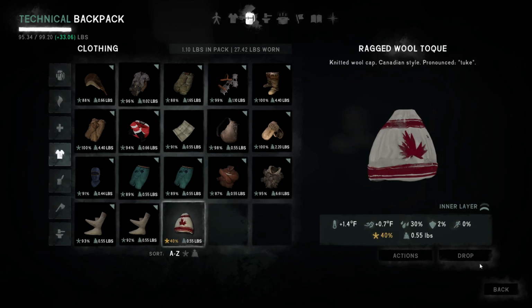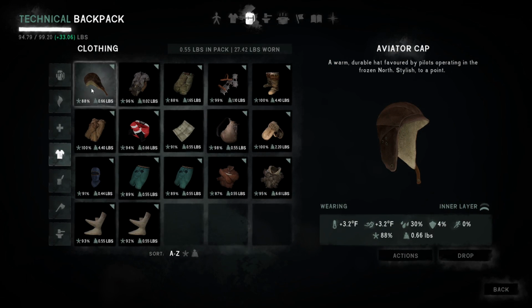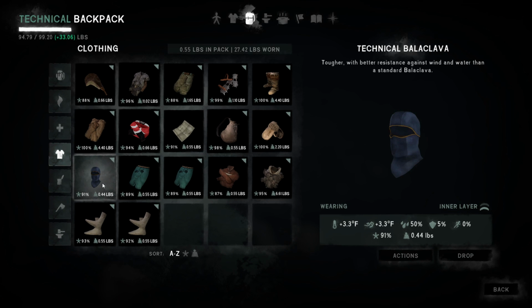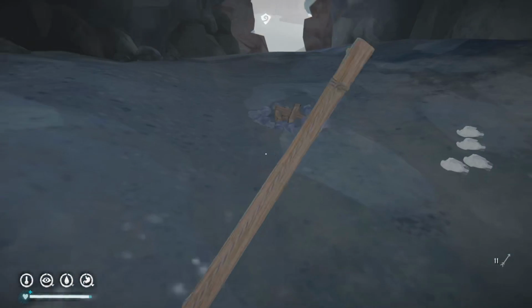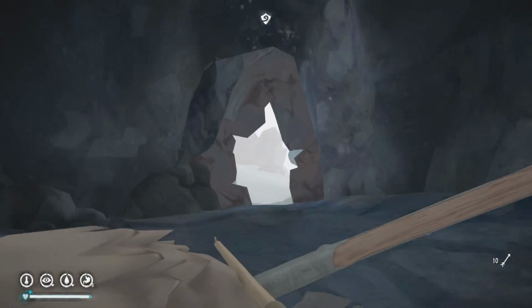Nothing else changed. I really hate to say it, it's always sad to leave a wool toque behind, but the wool toque was replaced by that thing. So it's definitely a whole lot better than a wool toque, especially when we got this. So yeah, we'll see what else we're going to get. Maybe there's some other cool stuff we'll get as we go along, but let's go see what's out here.